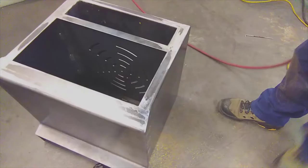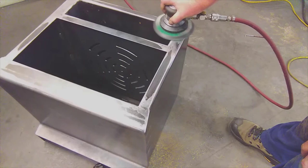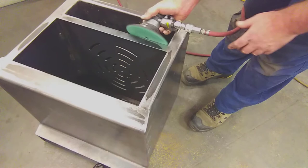Having sanded it all, you can now use the orbital sander on it. Using the orbital sander, just going to take out all the grinding marks, the sanding marks, and smooth the surface. Run the orbital sander over the edges, just to soften everything. Take all the sharp edges off that might be left from the guillotine, or sharp edges that could be left from the sander itself. So trying to get a very uniform surface that's got no deep gouges or sanding marks.